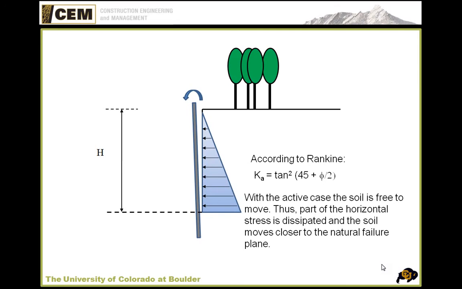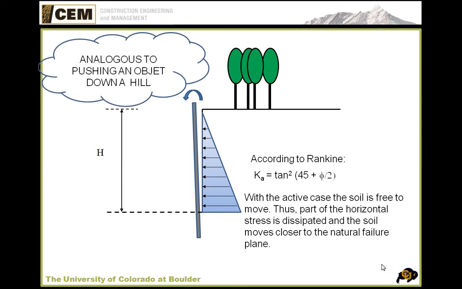And this guy Rankine did some great laboratory tests and field tests and found that the active earth pressure coefficient is equal to the tangent squared of 45 plus the friction angle over 2. Okay? Now, you should get into why this is what it is in your soils classes. We're not going to derive it in this series for you. We're just going to assume a Ka value. Okay? Now, I use this as another analogy here, that it's kind of like pushing an object down a hill. Still might require some force, but a lot less than if you were to push it on level ground.